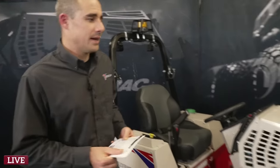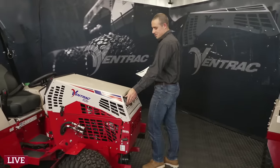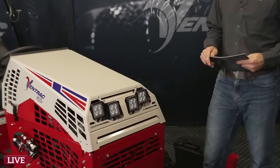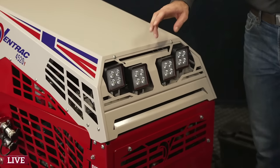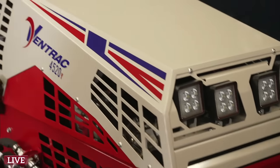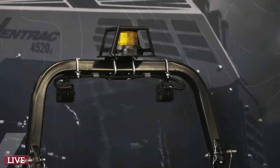So back to the LED headlights. Like I said, these are new as well. If you've been paying attention, you've seen these exact headlights on some of our previous product launches. I can think of the blower kits being one of them, in the cab as well. These headlights are 1,000 lumens apiece, so we've got four standard on each machine now, and you'll also see them back here in the work light kit. These headlights are super bright. They look really good. We're actually going to show you them right now on this tractor right here.